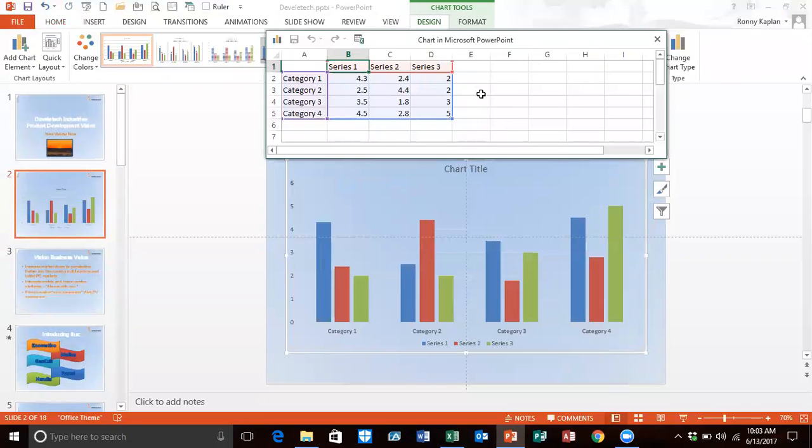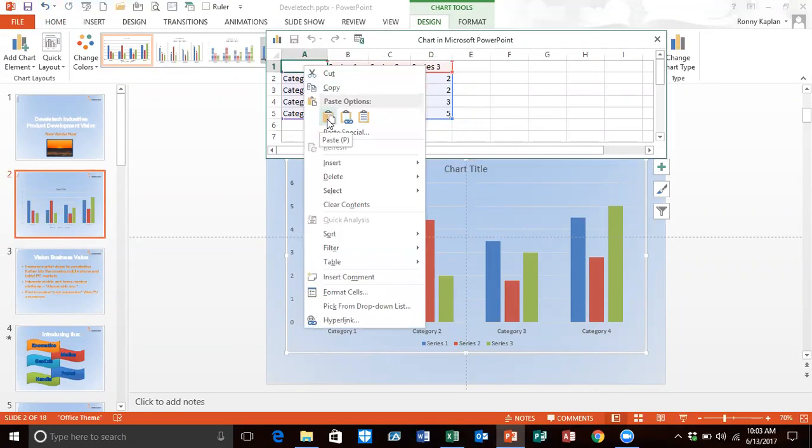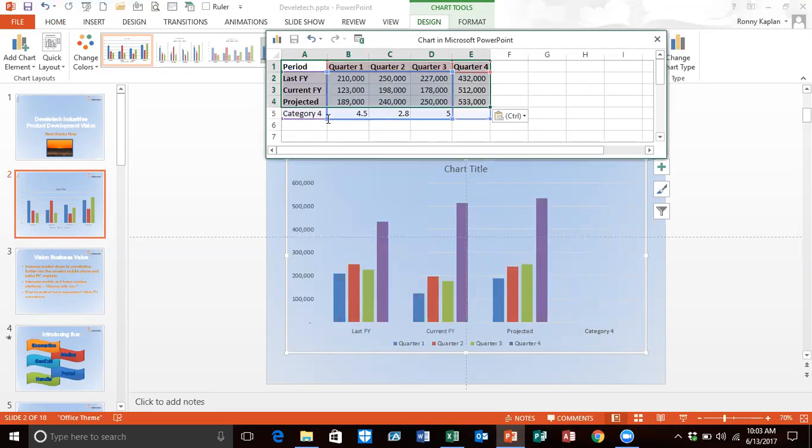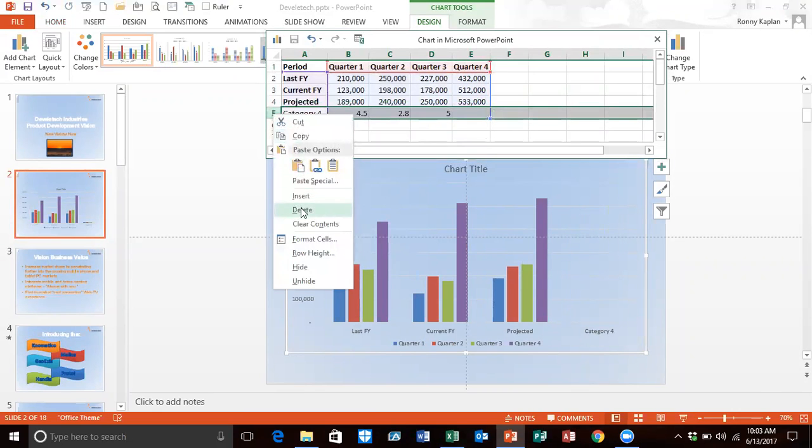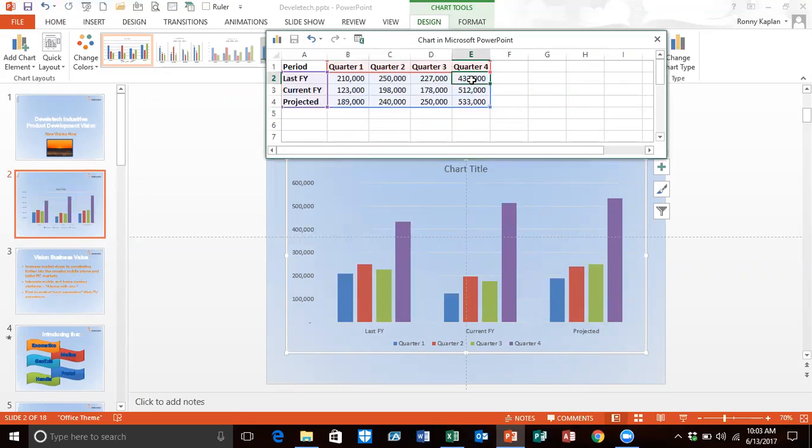And when I get the little spreadsheet, the PowerPoint spreadsheet, so to speak, I can right click in the corner and say paste this data from Excel. And you can see that there's an extra row here, so I'd want to get rid of that because I don't want that in my chart. And here is the data now, which has the different quarters on the bottom and the different last year, current year, projected, and so forth. So you can create your PowerPoint slide by copying data from your Excel spreadsheet if you already have it in there, which most likely you would, and then pasting it right here.